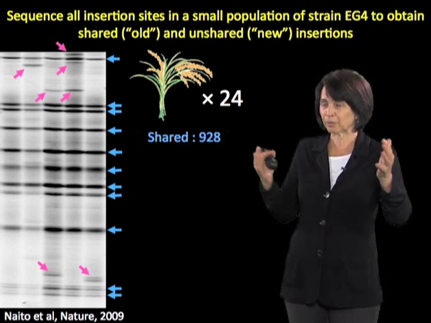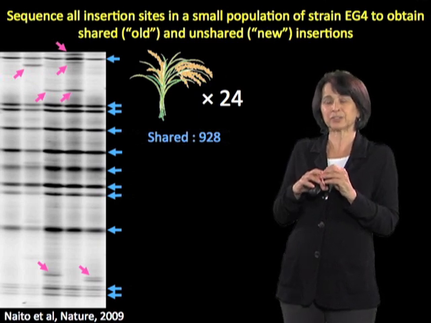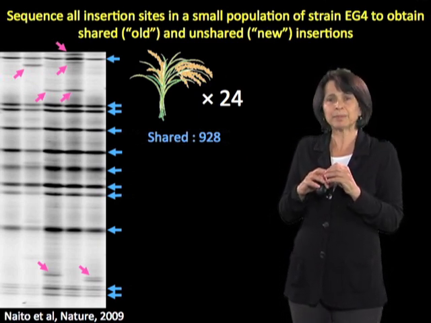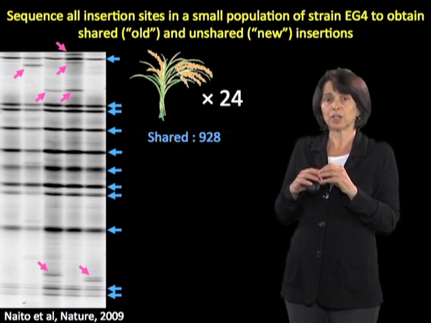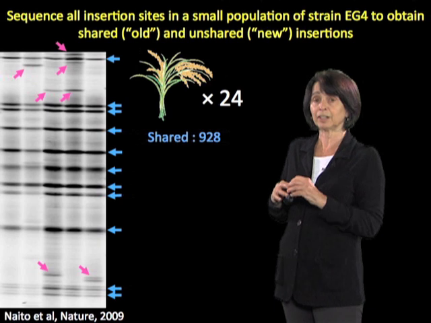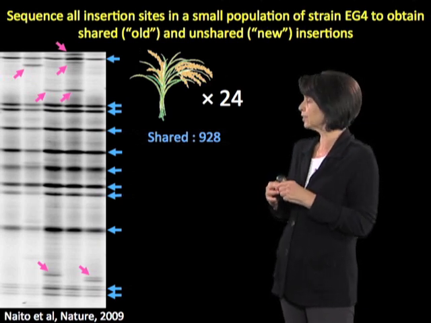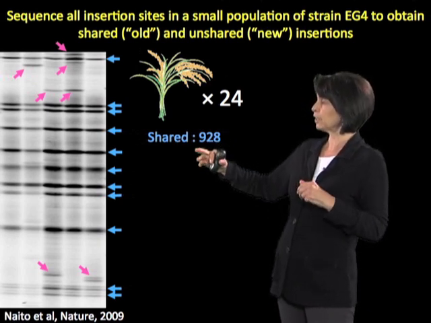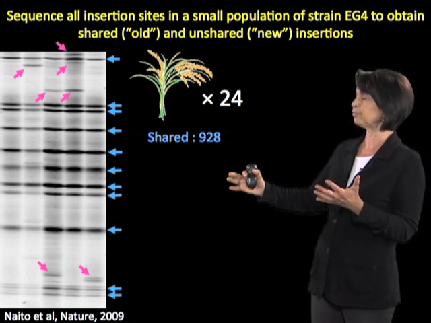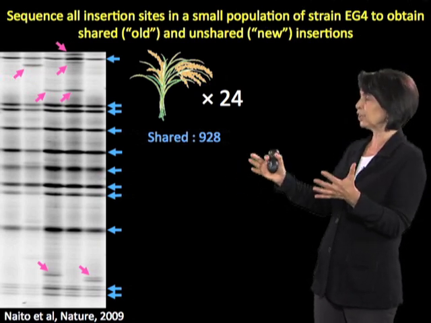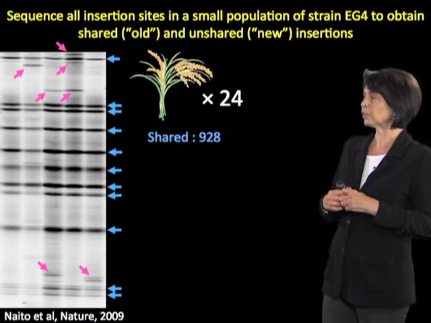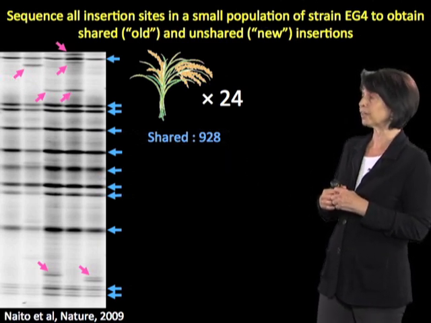Old is not really old. These are insertions that have happened in this initial burst, maybe over the last 50 to 75 years. But these shared and unshared insertions have happened in our greenhouse. So essentially, we know that if all of the barcoded plants or some of them show the same insertion, we call that shared. If only one of the plants shows an insertion, we call that unshared.